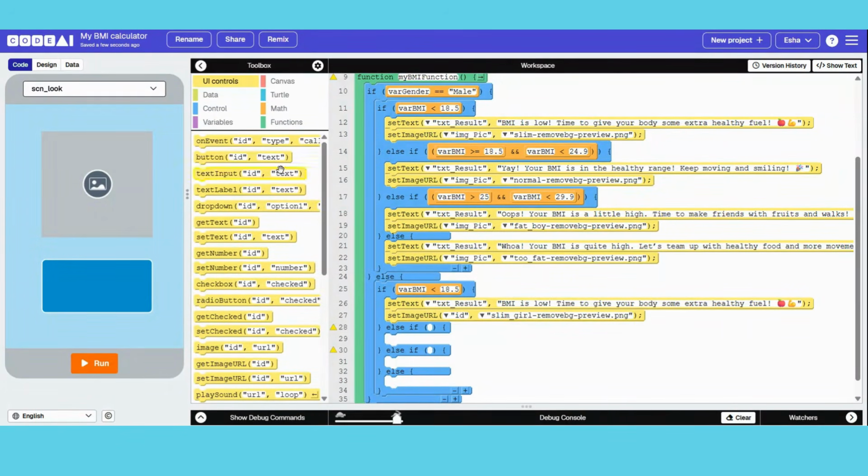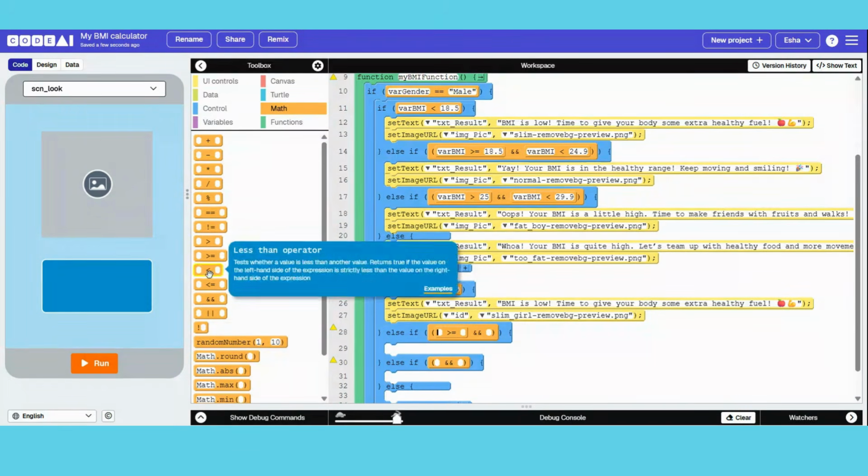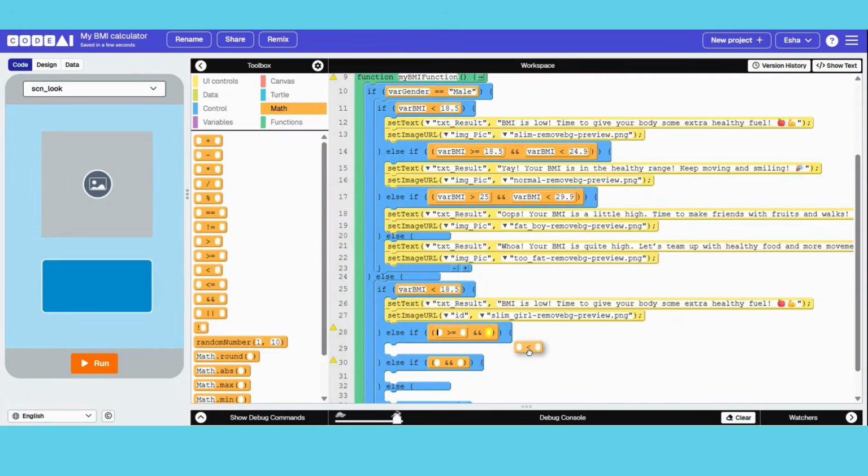Now we're just gonna go back to math. Math is pretty important in here. So just to go along with the flow, do that. For that one, choose this one and put it over here. For the other one, choose that one and put that over there. And then choose that one, put it over there, and that one, put it over there. Now give it the values.